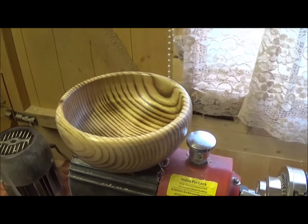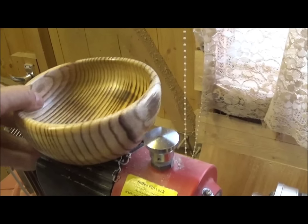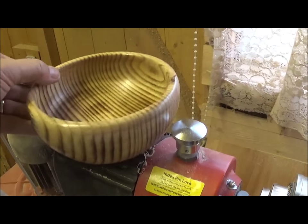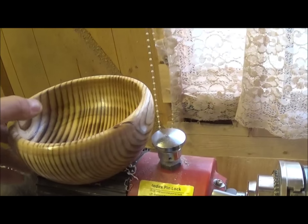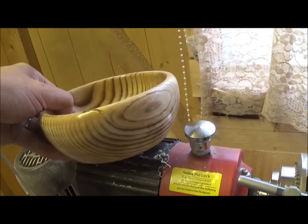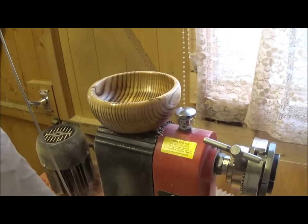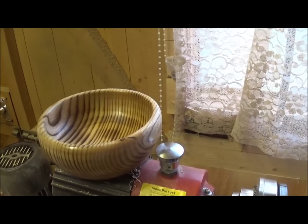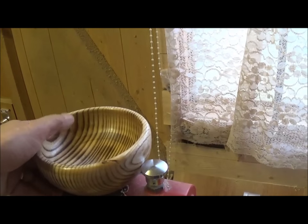Phew, what a scorcher. How about that? My first attempt with ash, my first attempt at scorching, and I'm so pleased with that. I think that's come out a treat. So if you want to have a go at scorching, get yourself a piece of ash, because look at the grain on that. It's beautiful. I'm really pleased with that. There you go. If you're going to use a blowtorch, be careful. Don't be stupid with it. Otherwise, have fun. Yep, I really like that.